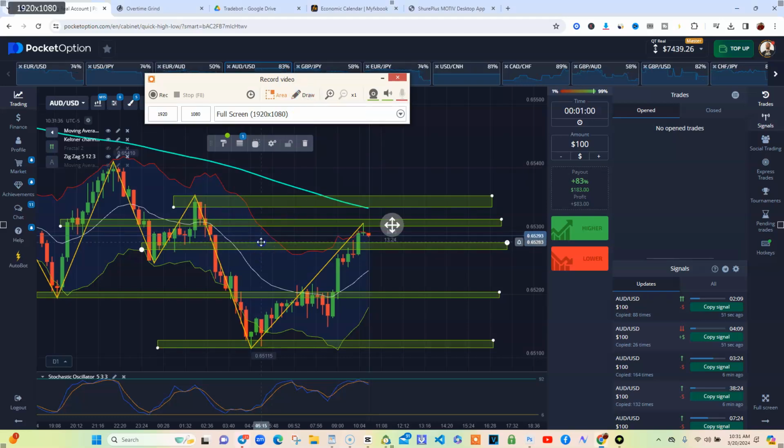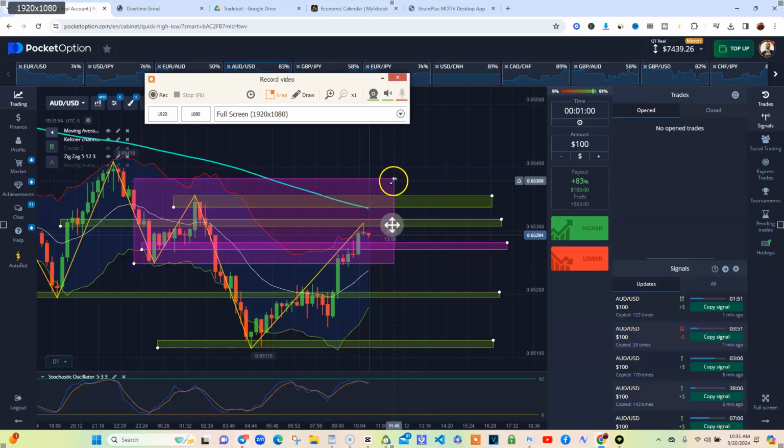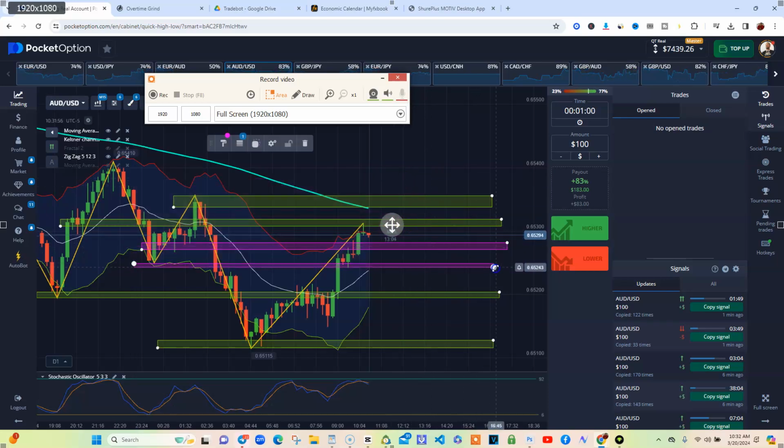So I do need to change this color to this. Boom. All right, so now that lets me know that's M15. H1 is green, M15 is this color. Whatever color you want to do yours, you know what I mean? I do see we stopped here and went up. So guess what? I duplicate that, and I put another zone right there. I just zone my chart all the way out because I want to catch every bounce. Now, I know for a fact that these M15s and these H1s are very strong zones. So usually once we get to that, we know we're going to get a bounce.